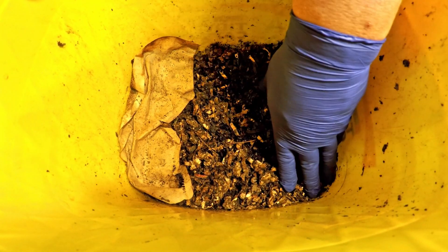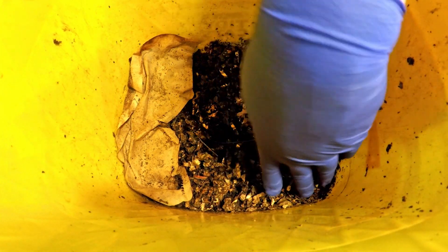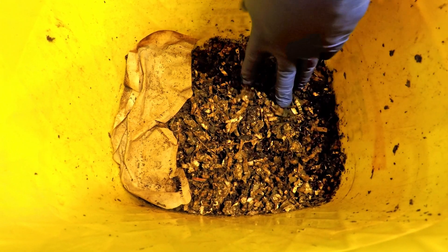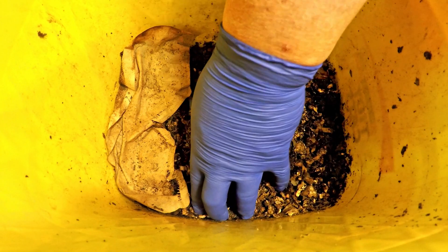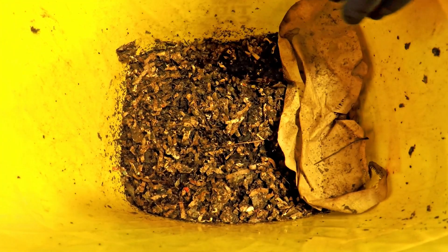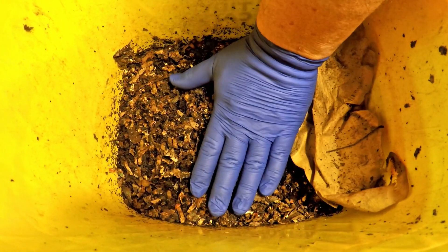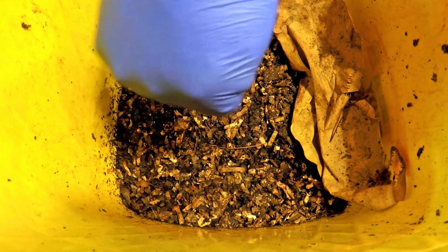Seems to get better every time. In the beginning we were just treating it as a compromise — no plastic coverings in these bins, just paper and cardboard only. We'd sacrifice a little bit of moisture loss on the surface in exchange for good airflow. And we've never covered in plastic. But at this point, at 110 days of age, I can just feel moisture right here at the top after taking those somewhat dry pieces of cardboard and paper off.